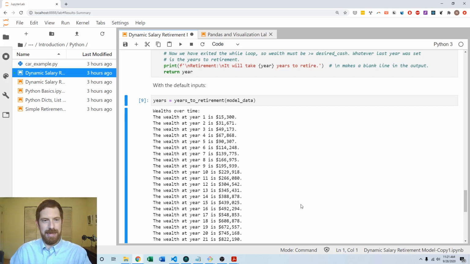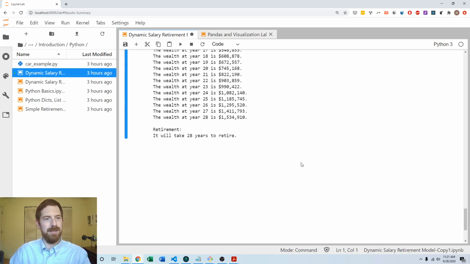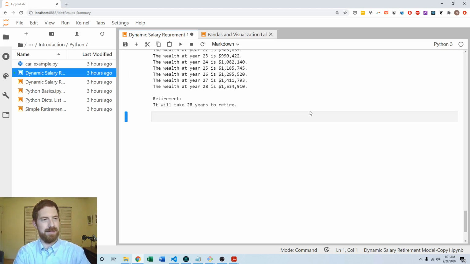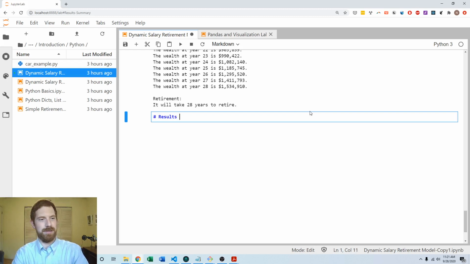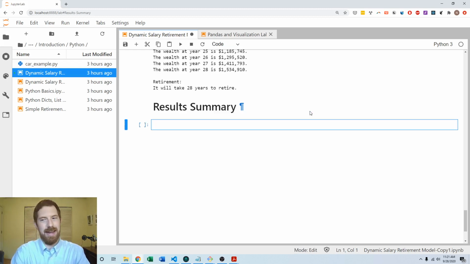So we can create a new section of the model. Let's call this results summary. And you would want to put some description of that here. You can take a look at the completed example on the course website for having this thing fully polished with all the descriptions, docstrings for functions, etc. We're just going to build it out quickly here for sake of time.